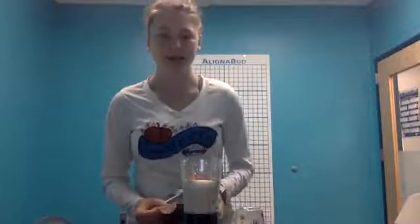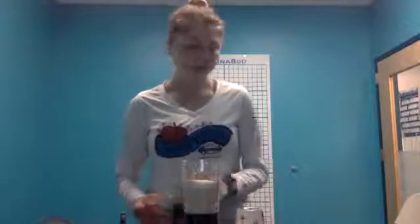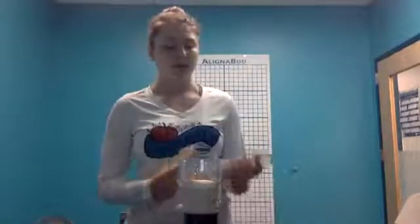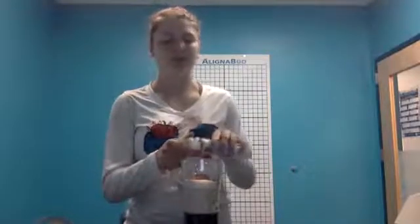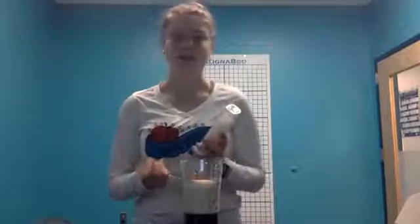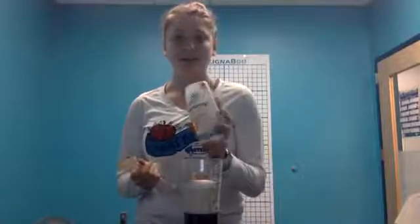All good. And then you're going to add 2 tablespoons of maple syrup, but really any liquid sweetener is fine. Liquid sweeteners tend to be sweeter than their sugar counterparts in smaller amounts. I actually did not have maple syrup. We had a big pancake breakfast for Father's Day and ran out. So I brought my agave nectar.